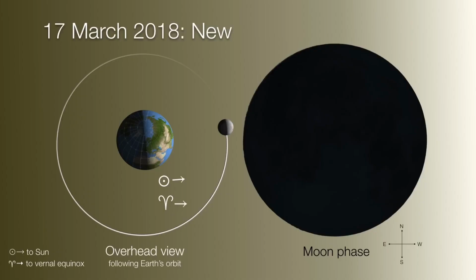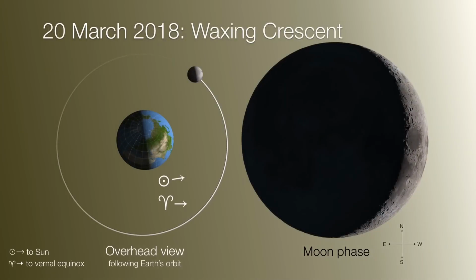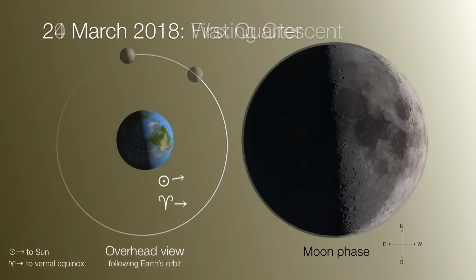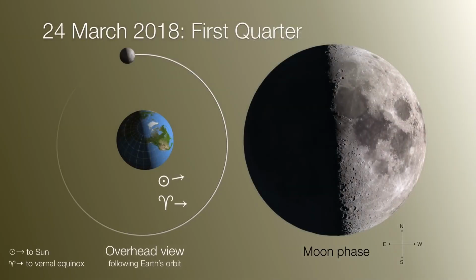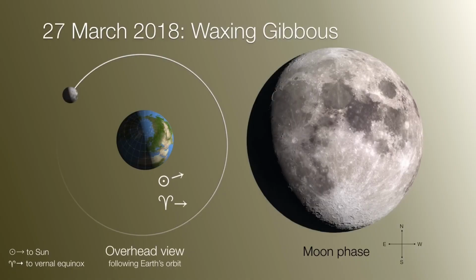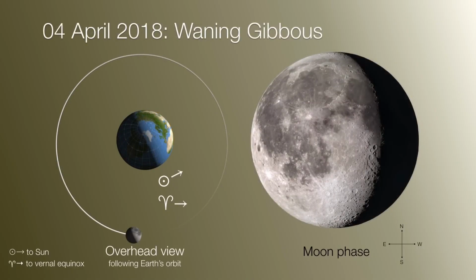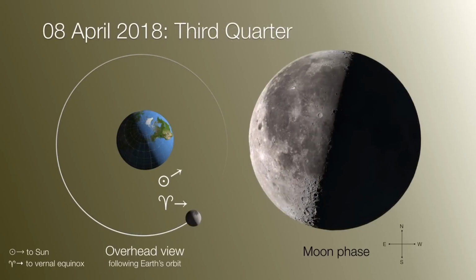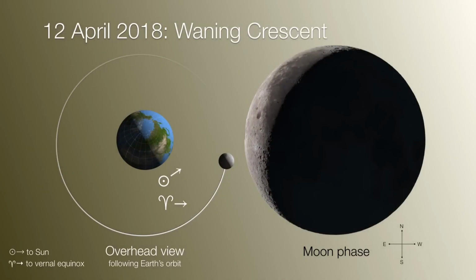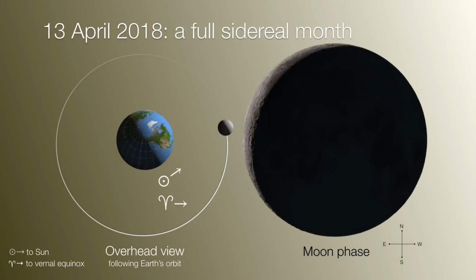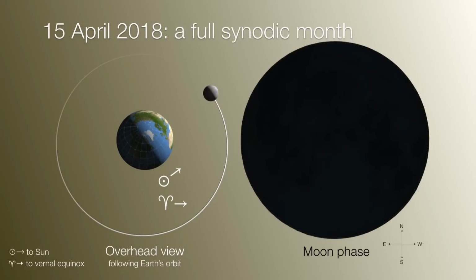And you notice I've drawn a symbol representing the direction to the sun and a second symbol representing the direction to the vernal equinox. So we start out with the new phase and we proceed to the waxing crescent as we saw. Again, now we're just repeating what we saw before, but with a slightly better understanding of how these phases evolve and the sequence of the phases. So the main reason for the phases is simply an alignment, or a geometric view of the moon with respect to where it happens to be with respect to the sun.